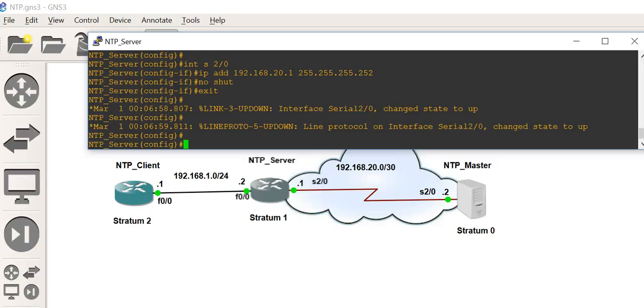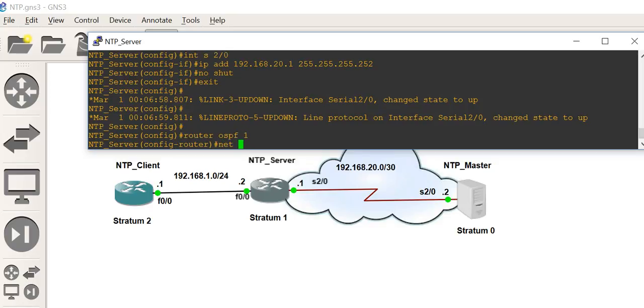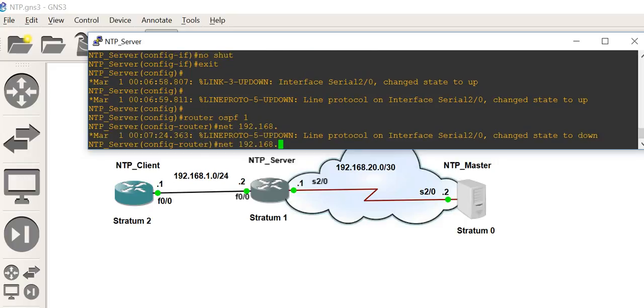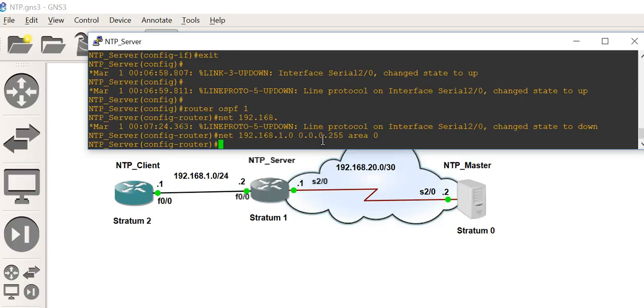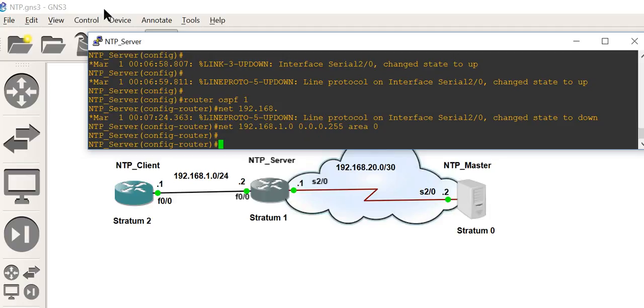Now I'm going to configure OSPF on these routers. And you can see where the logging synchronous is coming in, because it stopped that line breaking into the middle of my command. Now, if you're not familiar with wildcard masks, the 0 is saying look at the 192, this 0 is saying look at the 168, this 0 is saying look at the 1, the 255 basically ignore it, could be anything between 1 and 255. So that's how OSPF is configured on that router.